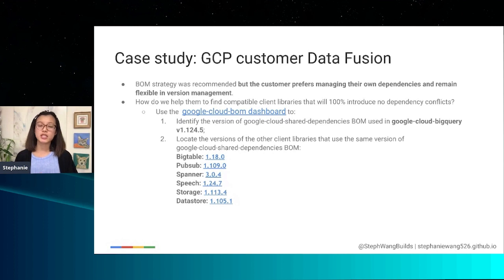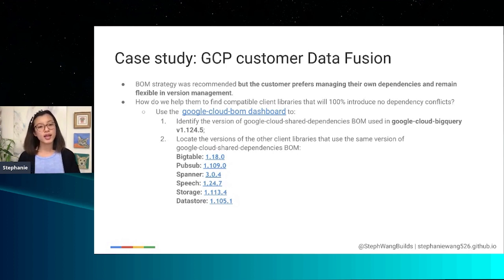However, this particular customer did not want to go for the BOM strategy. They were not ready to migrate to using the BOM. And also, this is a very common scenario. Not everyone is open to converting from managing their dependencies to just relying on BOMs completely. So they particularly prefer managing their own dependencies and remaining flexible in their version management.